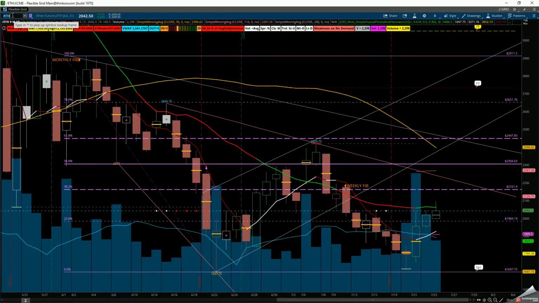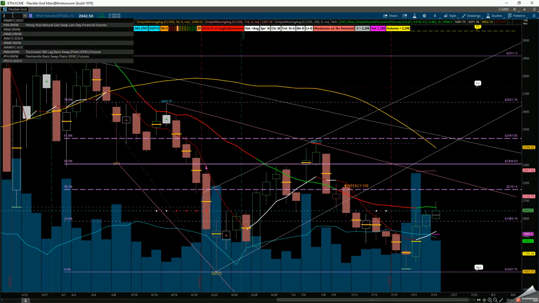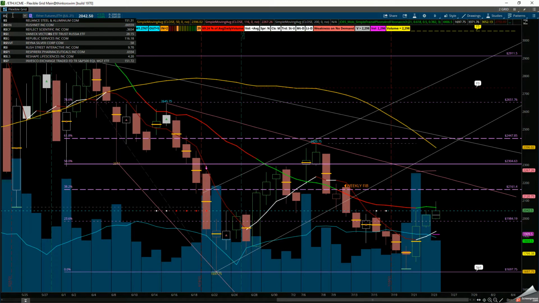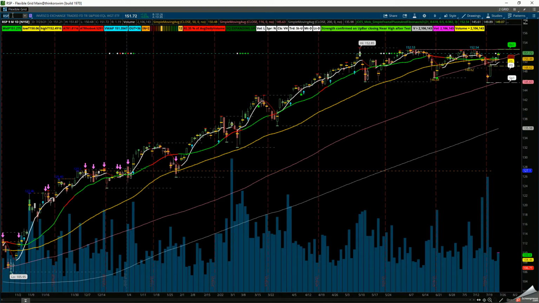So let's go now. Take a look at some ETFs, and what I want to do is start with the RSP. And the RSP, you can see this exchange traded fund for the S&P equal weighted ETF. You can see the annual high was up here in May. It's trying to grind up to come back and break above and continue. This is why I'm showing some of the ETFs, and I'll do some equities.